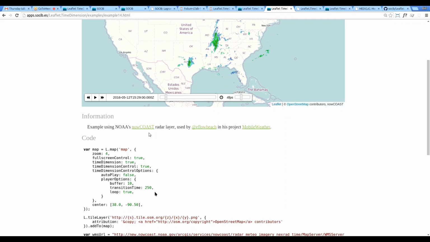But if you have more times than your buffer, you will notice that if the network or also the WMS server is not responding at the time that you want, you will have to stop. You'll have to wait for the buffer to be filled in again.